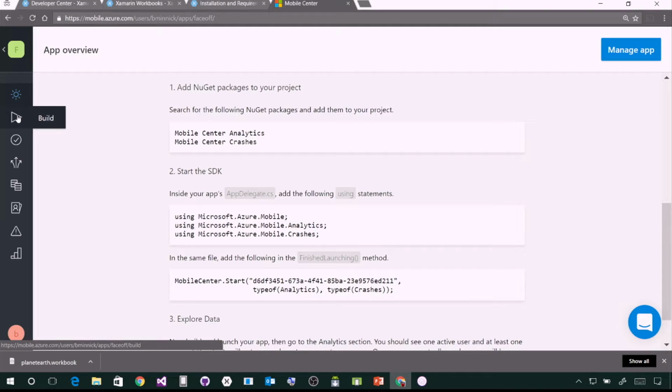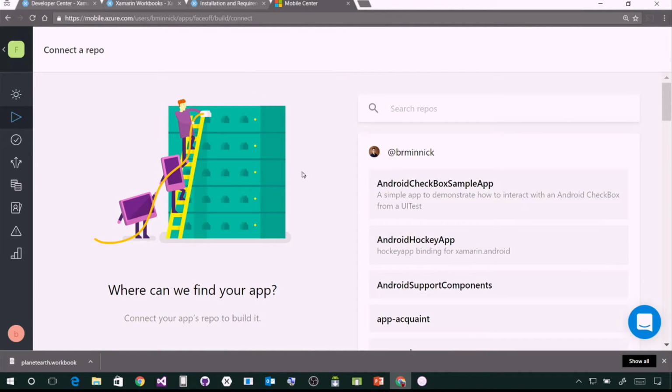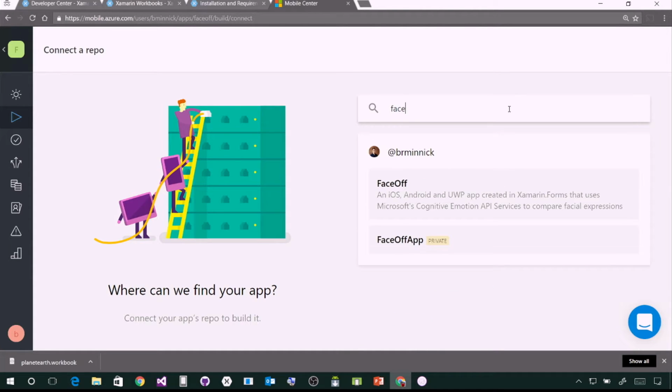But yeah, if we jump over to build, check out how easy this is. So essentially, there's two parts, right? There's the continuous deployment and continuous integration part of it. That's right. And then there's also this backend, which is that getting started, which is that if you want crash reporting and analytics, you download an SDK. But for just testing and automating your app and deploying it, you don't need to install anything. It's just whatever you need. But this is cool. But boom, Face-Off. That's right.